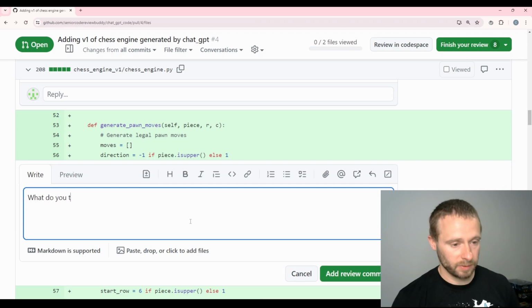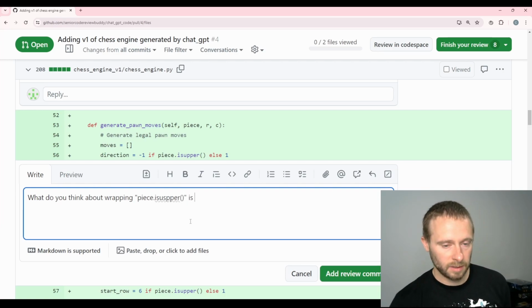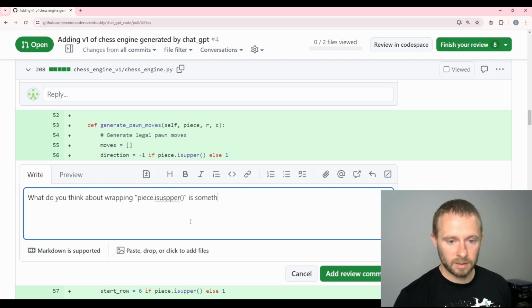So what do you think about having piece is upper in something like piece is white?